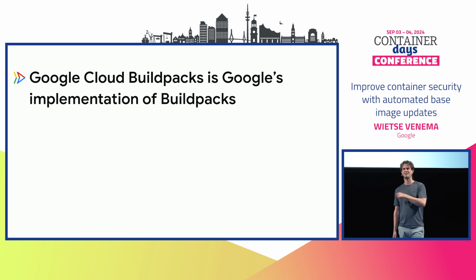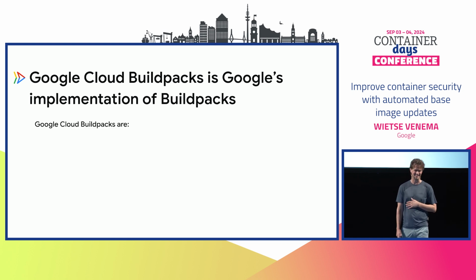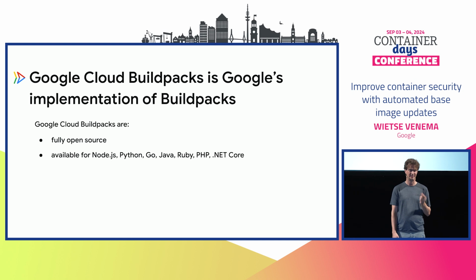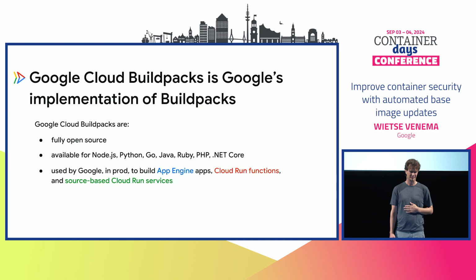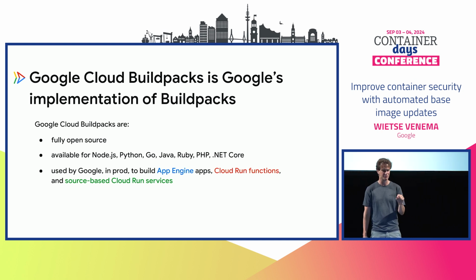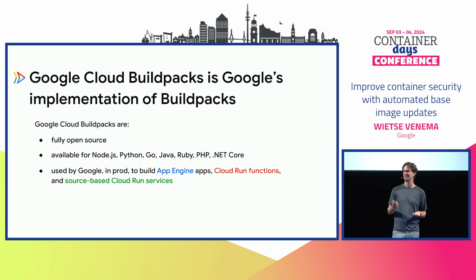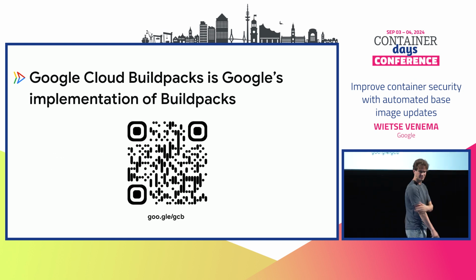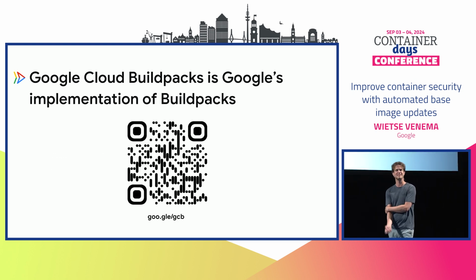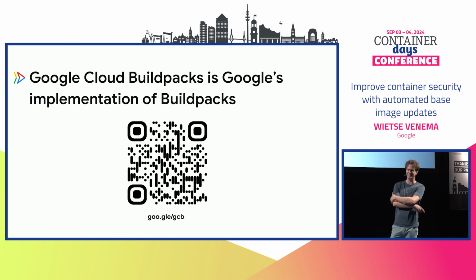Now, Google Cloud Buildpacks is Google's implementation of that standard. So they are fully open source and available for a bunch of languages, including PHP. It wasn't a joke. And they're used by, and this is why I think they're interesting, because we're using those in production, right? So you get some validation that they might actually work. They're used by us in production to build App Engine apps, Cloud Run functions, and those source-based Cloud Run services. There's goo.gl/gcb, if you want to know more.